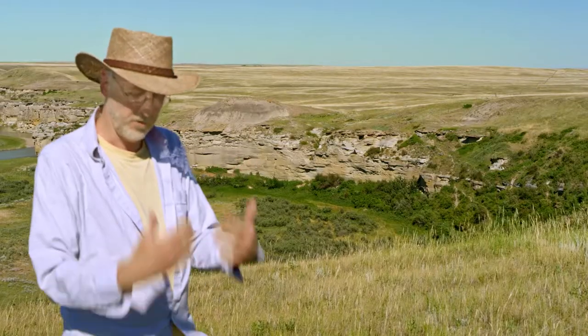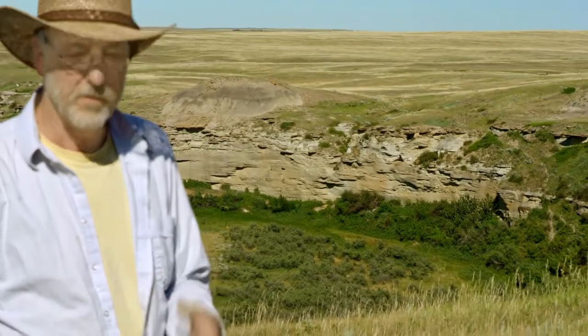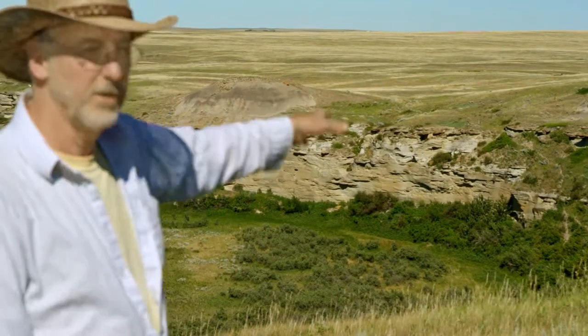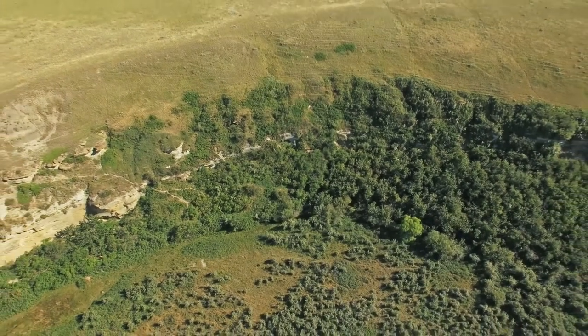In some cases there's a sheer drop; in many cases it's actually just a very steep slope. All the organic material from many, many dead buffalo that accumulated over many different events — the animals decay in the ground and the parts of them rot. That's partly why this area is so green right here: it's because this is a buffalo jump, and we're seeing the results of that even hundreds of years later.